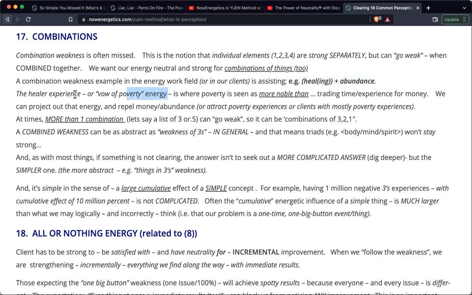I mentioned here, it's a vow of poverty experience. Each one of those things would be okay, but when you put the healing and the abundance together, you get the shaman kind of energy, and many people are weak to the combination of those two things. So just be aware of that. It comes up very often in clearings. For some practitioners, if you project that energy out, sometimes you won't even attract clients because of that. Or if you attract clients, they're not going to want to pay you and that kind of thing. So that's a very important one. I kind of explained a bit more how to look for the elements, the combined weaknesses.